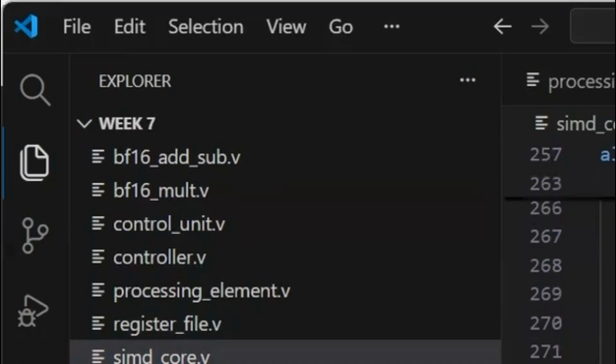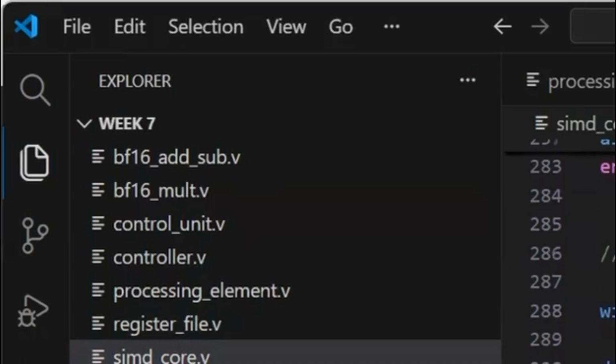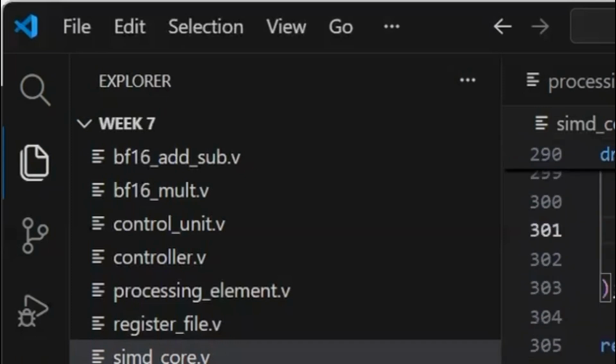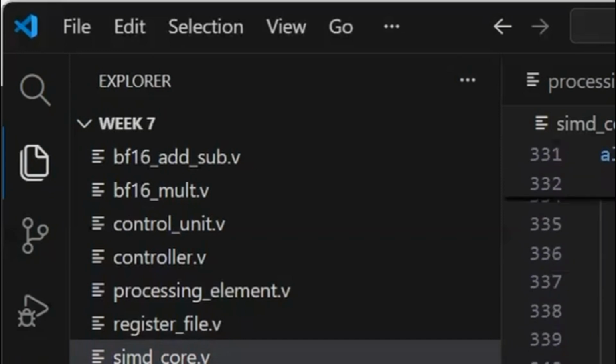And all of this is similar to the pipeline CPU. Here we have the DMEM data, which is also similar, and we have the write back data as well.